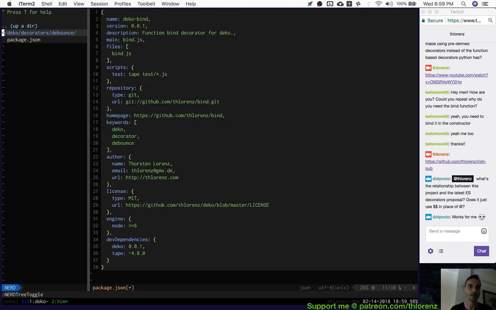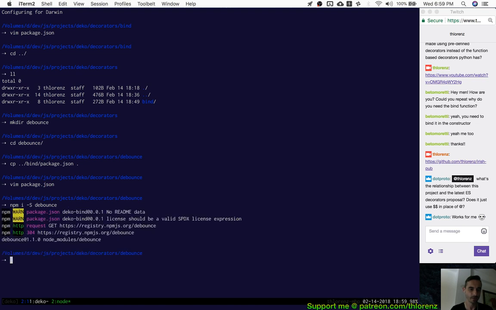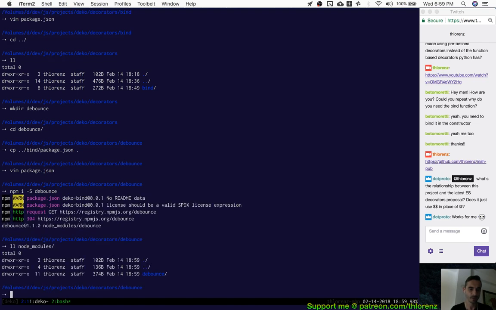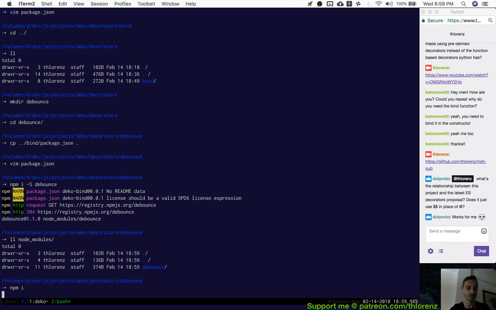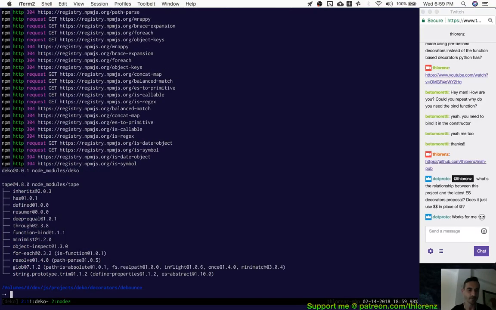Okay, so now the file is obviously going to be debounce. So it's the same. Okay, so cool. And what we're also going to do, and I hope NPM lets me do that, we need the debounce module. Boom. Did it do that? Yes, it worked. Okay, sometimes it doesn't really like to do that. So now we're going to also install tape to have some tests.